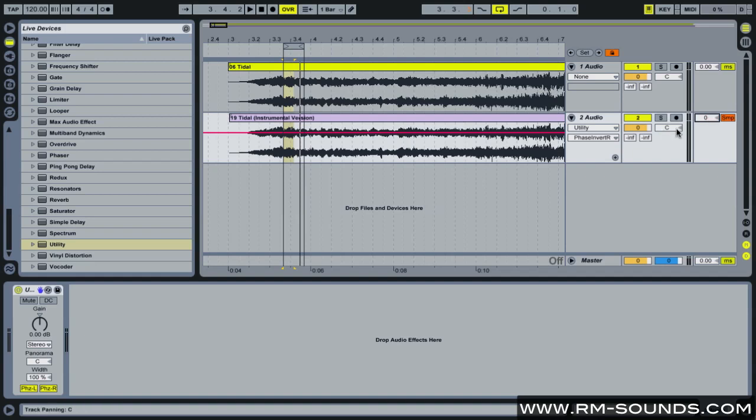So bring it in until you hear as little as you can, and then once you start hearing it coming back in, then you've gone too far. So I think that was around 4 or 5 or something. No, it was actually around 2 samples. So you can hear there is still a little bit in there.